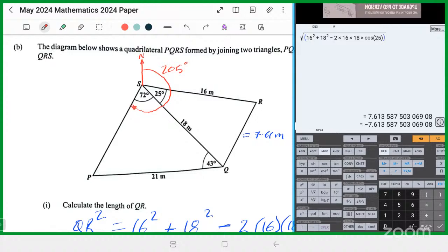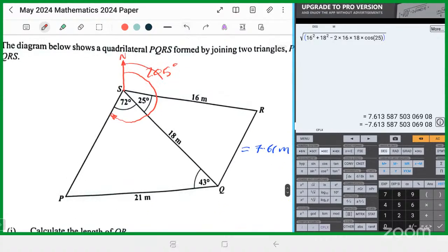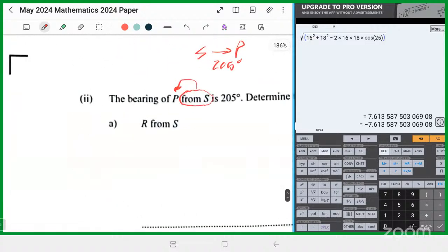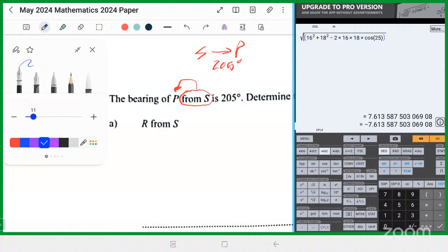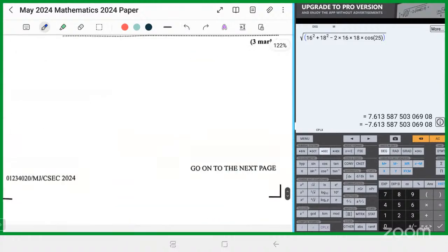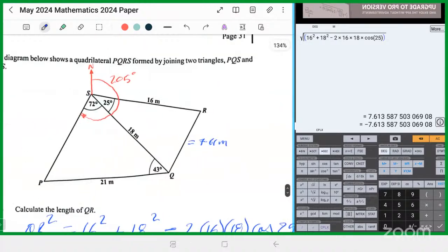All right. Now, based on the fact that the entire thing is 205 degrees, and you have these two pieces in here, 72 and 25, we can actually find the angle inside here, which will be the bearing from S to R down here, this direction, which I think is what the question is asking us for. All right, so that's the angle that they gave us. But now they want the bearing from S to R. They want the bearing at S down to R. Bearing must be measured at the front position. So that now is from S to R.